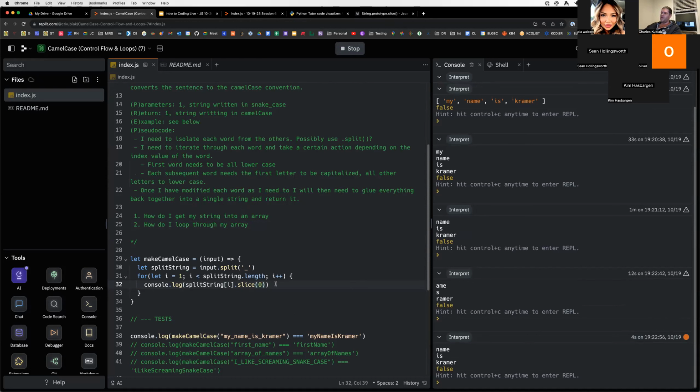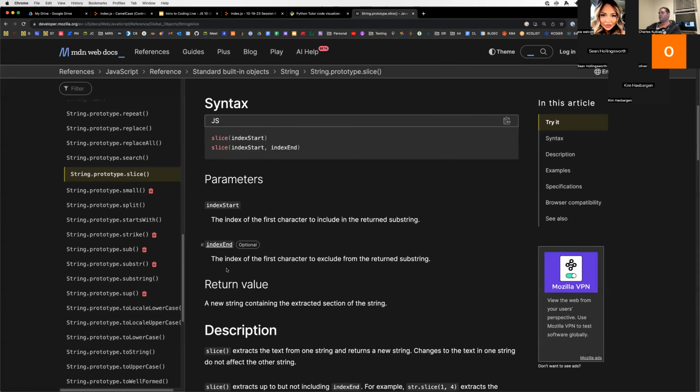And if I give it that optional ending index, the index of the first character to exclude from the returned substring, this is very common when we're dealing with these: the start is inclusive, so if I give it a 0, it's going to start at the 0.